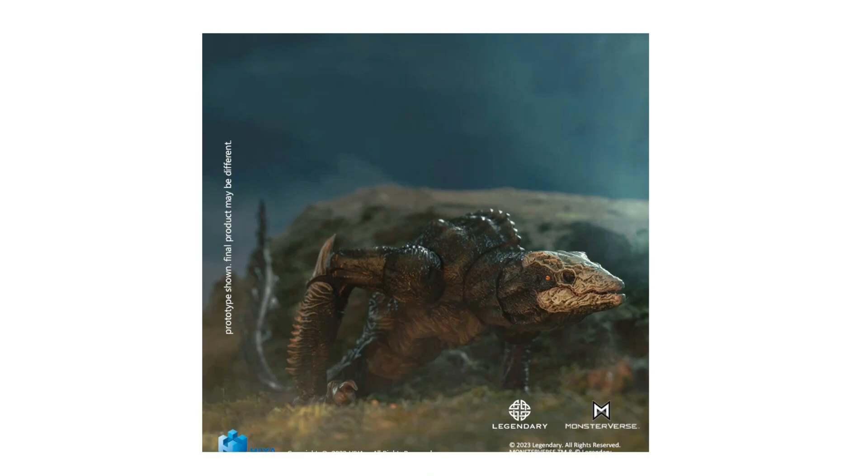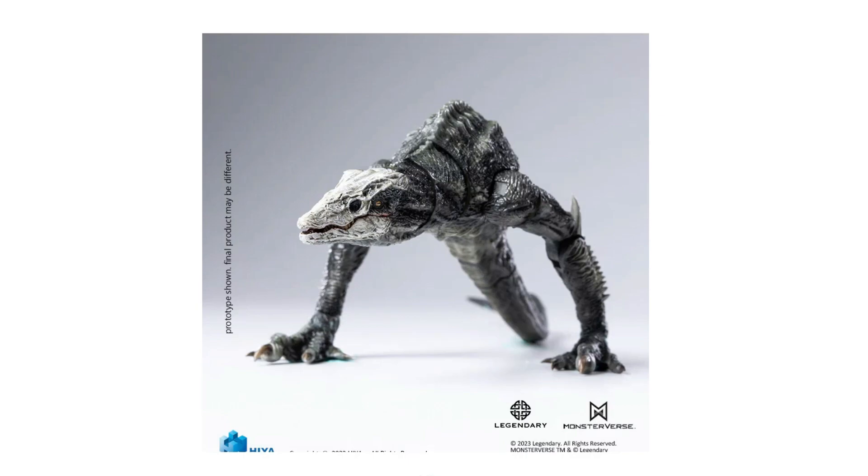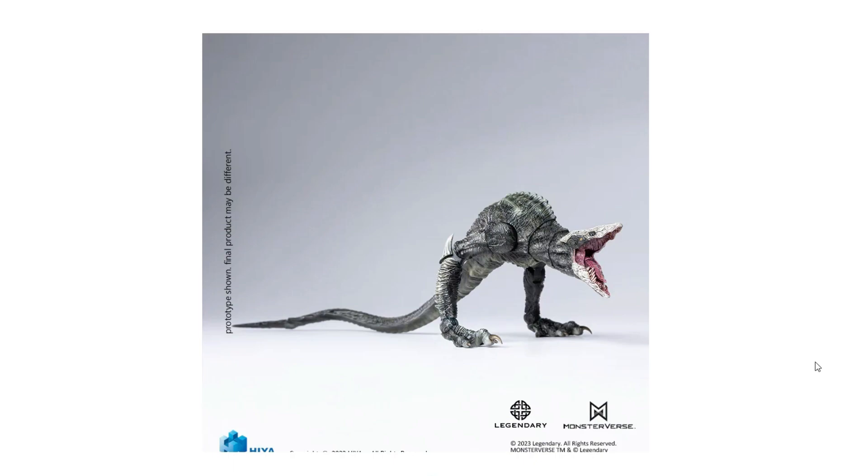But this right here is exciting. We have another figure right here from Hi-E Toys. Here are some better pictures right here with the height — 15 centimeters, that's around 5 to 6 inches right there. Pretty sick. You can see a little bit of the green detail right there, which actually looks really nice. The skull right here looks incredible with the detail and weathering. This figure, I'm super excited for it. I can't wait for this one. I think this might be my second or first favorite I'm excited for — maybe King Adora or maybe this one, it's kind of a tight race. We never get these kinds of figures for different side characters, so this is very exciting.